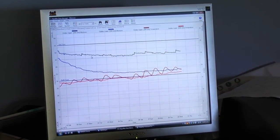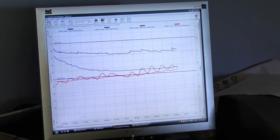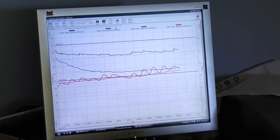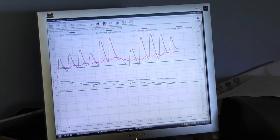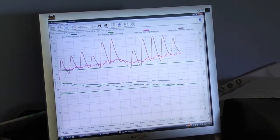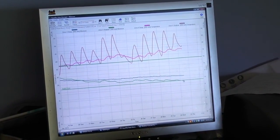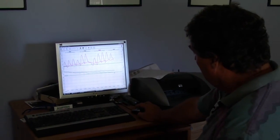This moisture probe is on the heavier soil, and we're holding a pretty straight line, so we're not going backwards. This zone here, it's on a lighter soil, and you can see we're actually losing ground. So we're using more water than what we can put on. That's why it's handy to know when it's going to rain. We don't want to get too much lower than that, but it's been pretty hot lately, so we're just losing ground. We just can't keep up.